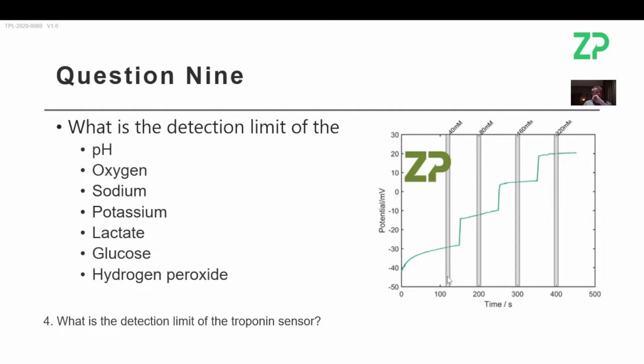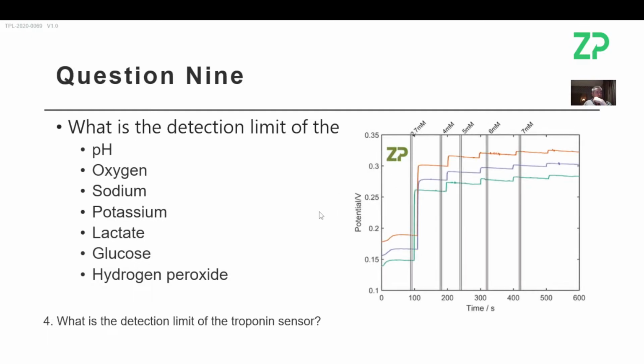Sodium, we've tested it from 40 to 80 to 160 to 320 millimolar. The typical clinical value for sodium is, I think, about 130 millimolar. We've tested well either side of that with no problems. Potassium, I think people start worrying about potassium levels when it gets to about 4 millimolar, and we've definitely been testing in that range. I think the potassium sensor appears earlier on in something like question 4. So people can access our potassium sensor and just do it for themselves. But if you do it for yourself, just know you are doing it on your own.